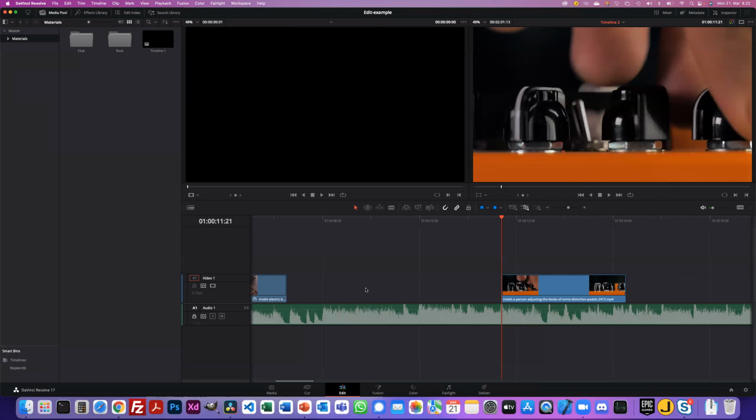But if you were about to remove the whole thing and move these clips in here, then you should use the delete button. In this case, you can also use backspace to remove the empty space, but that means you need to first remove the clip and then remove the empty space.